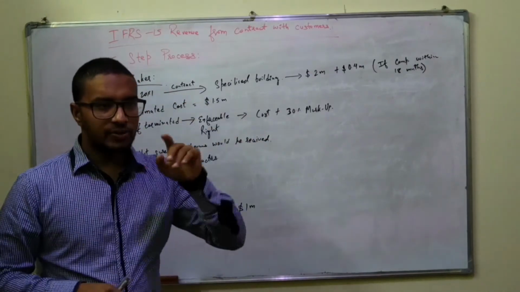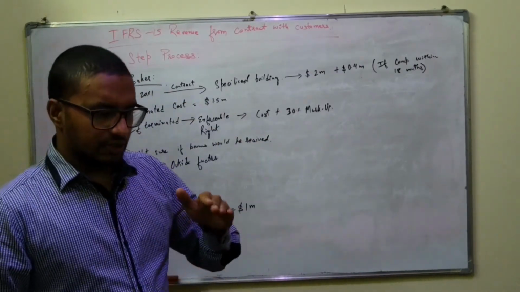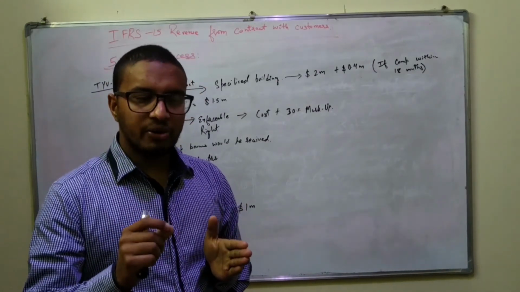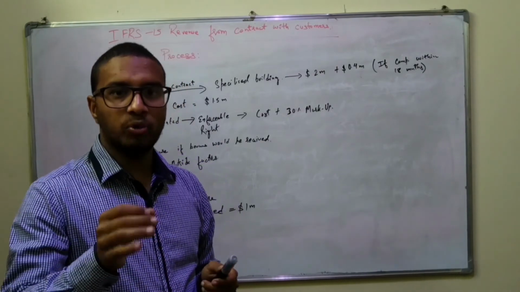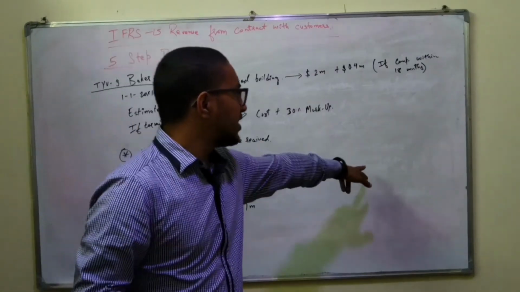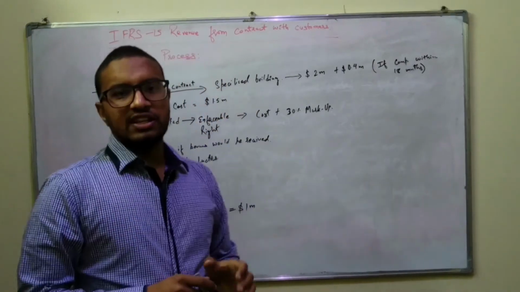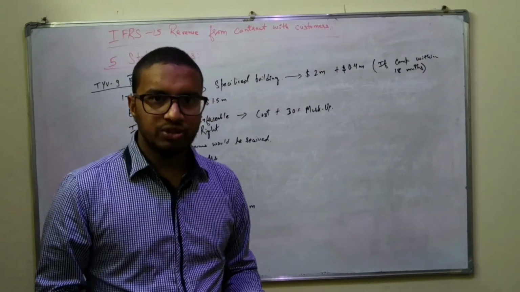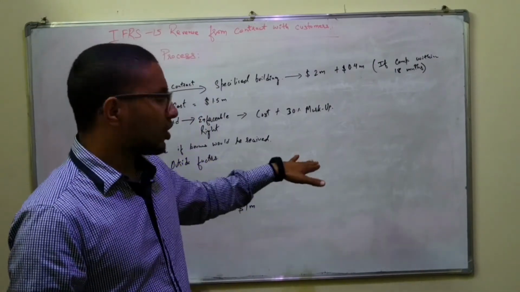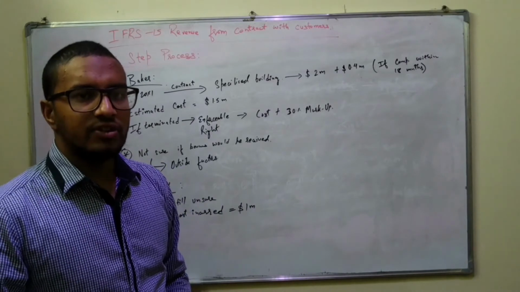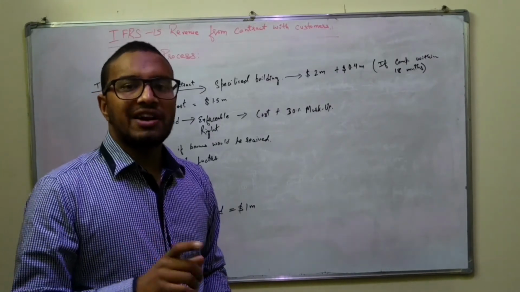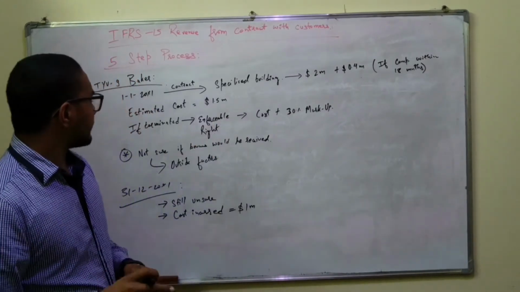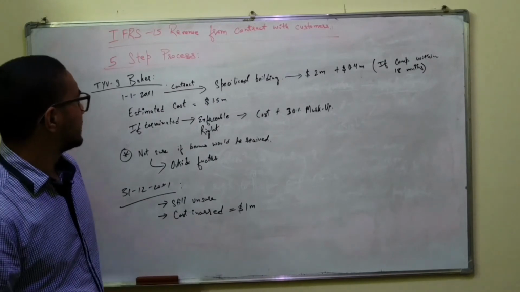As we just did in TYU 8 as well, where there was no alternative use to the asset, but our enforceable right was only till the deposit amount. I gave you an example of 500,000 and 1.2 million. So if the cost was 1.2 million and you only have an enforceable right up to the deposit, which is 500,000, then it is not considered as overtime, so you can't recognize revenue over time. Okay, in that case. So in this particular question, let's look at this.